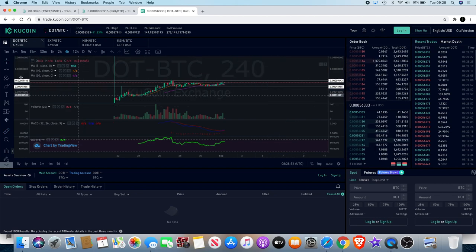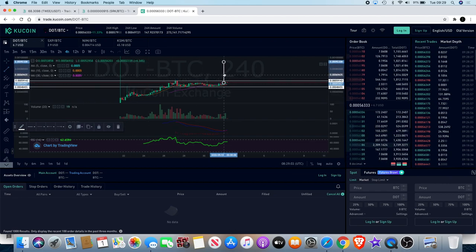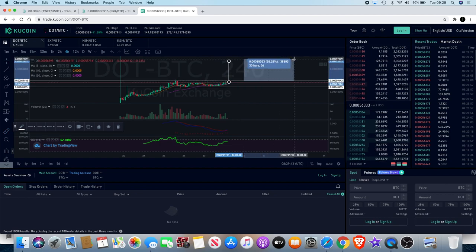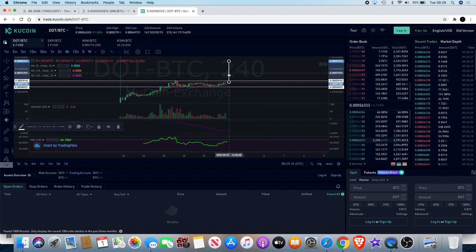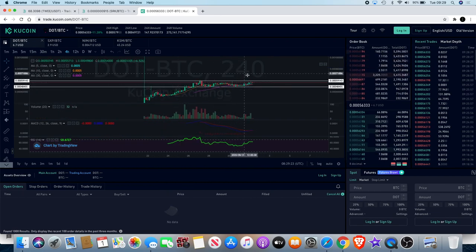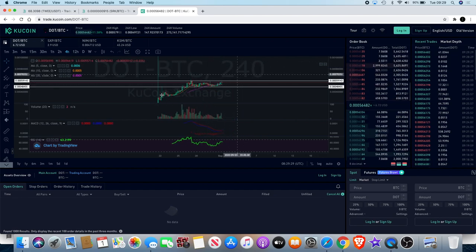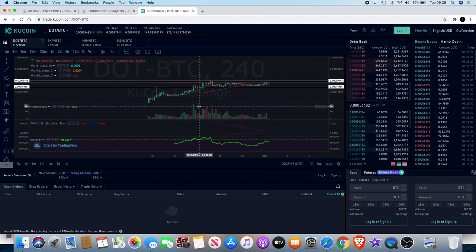Okay, let's just do this. Let's get our tool out. For example, if it went from here to there, and then we move that from there to there, so that could be a potential move to the upside for Polkadot, a potential 50 to 60% move. I'm not saying that's going to happen, but that's how I'd be looking at it if it did. And it's not a bull flag, really, me drawing that, but it looks like it is heading that direction. I'm not saying it's just going to go up like that in a straight line, but it is trending that way. So, Polkadot is not one to sleep on.